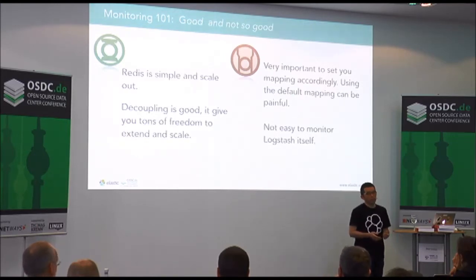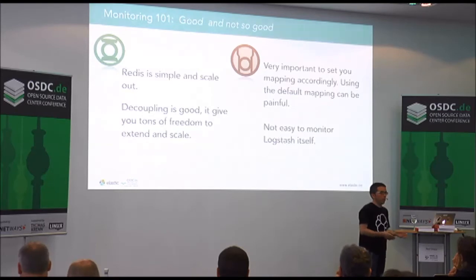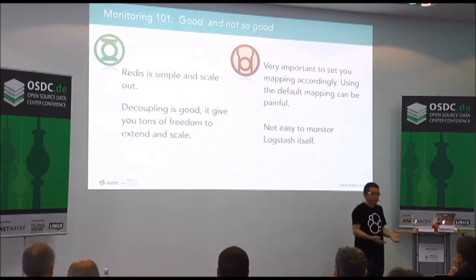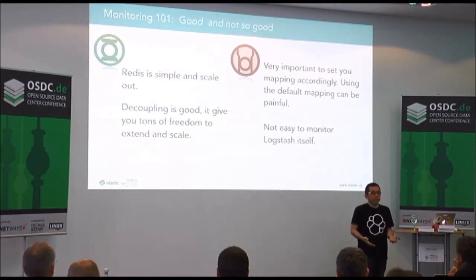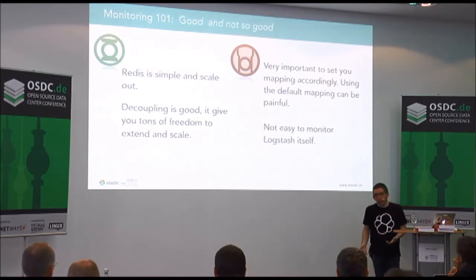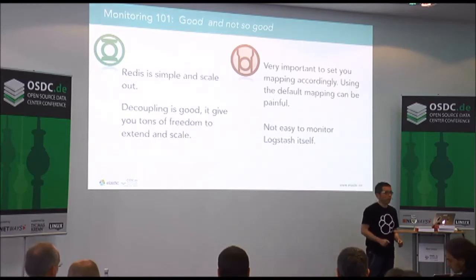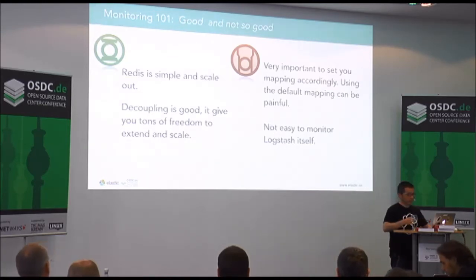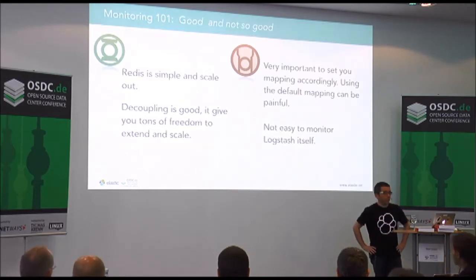So if you have the full name, for example, Berlin, if it's a name of the city, it will be Berlin capital. But if you have the analyzed field, it's going to be all equal, so you can do search in there. It's important to take a look at the mappings because you can store everything and you can use this default stuff. It's good, but when you want to scale an architecture, it's very important to be aware of. Another takeaway from them was that it was not easy to monitor Logstash.